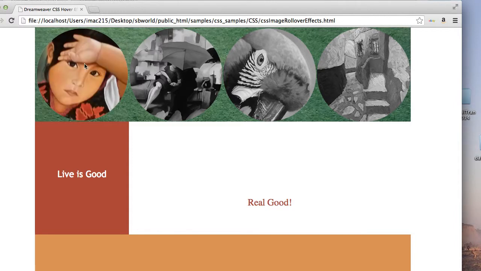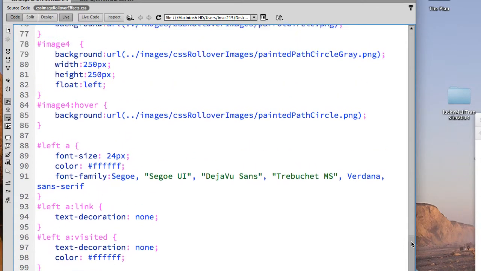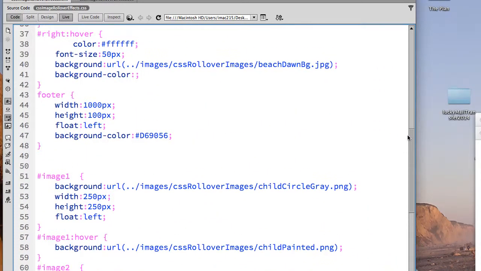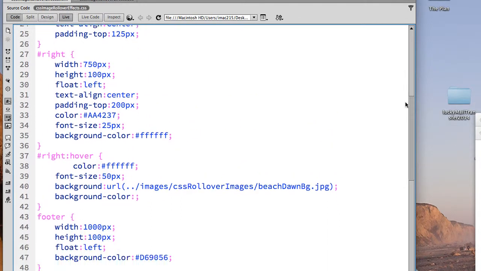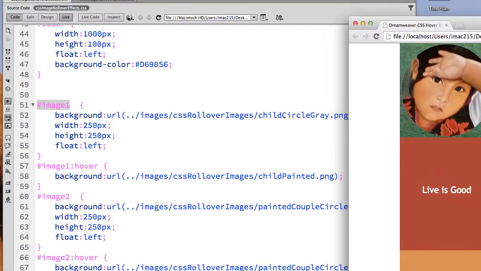But to make the hover effect for the images, here's what happens. It's pretty basic, actually. Let's go up here into the top of the code. Here we go. I made each of those images, and let's drag this over here so you can kind of take a little peek. Like the young lady over there in the image. Here is background URL, a path to the image with height, float left in the head tag. It's an ID. It could have been a class.